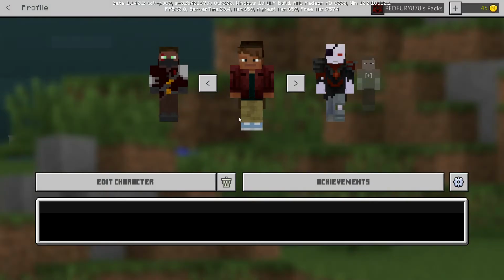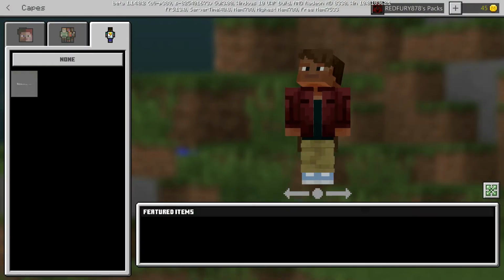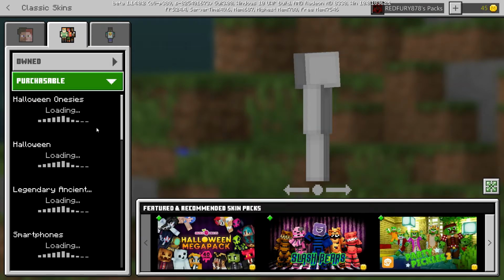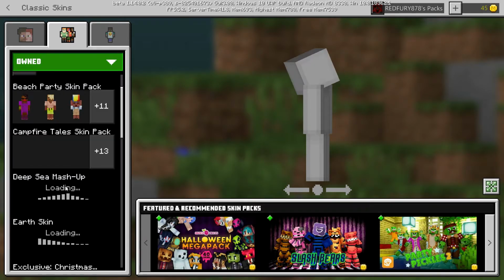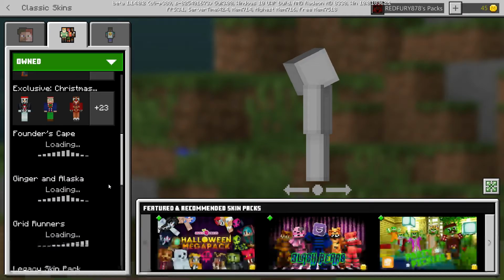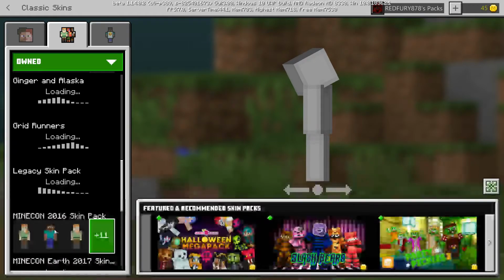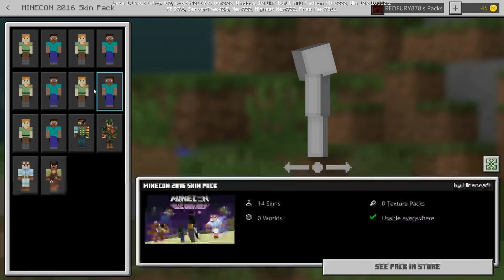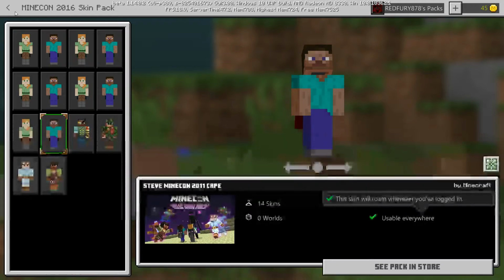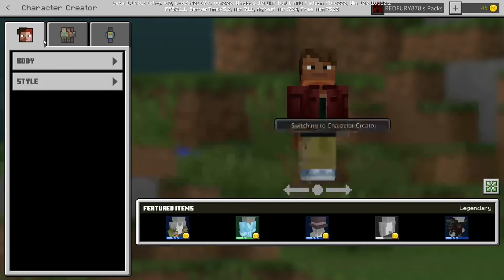Look at this. Capes! I really wish that they had put the older skin pack capes in there, because if I remember correctly, I have the capes from 2016? Yeah, but I can't use them. I really wanted to use the Enderman cape or the pickaxe cape, but I can't. But still, I got this cape, and it works on elytras as well.